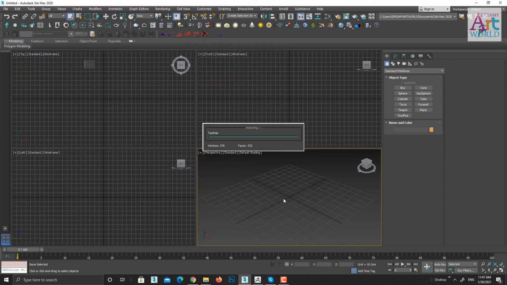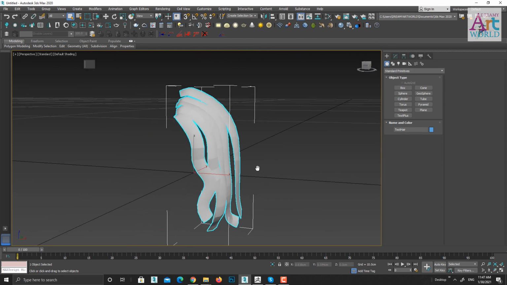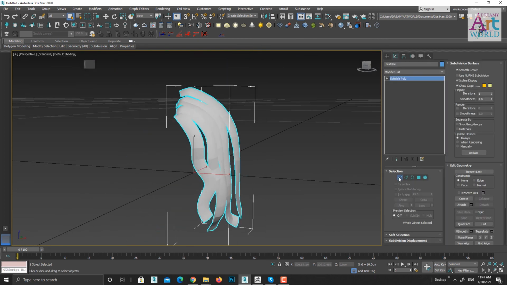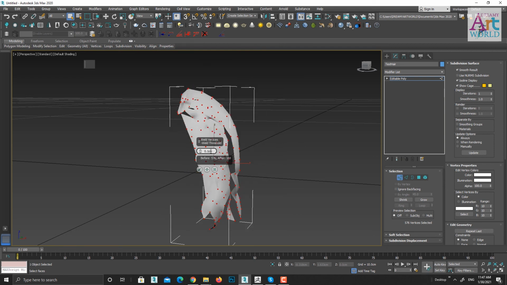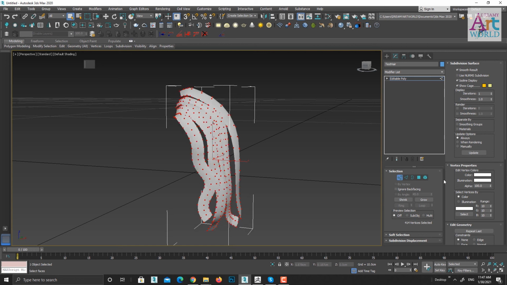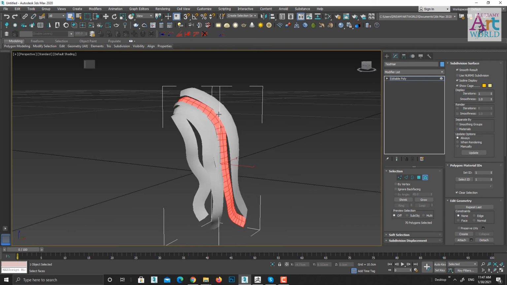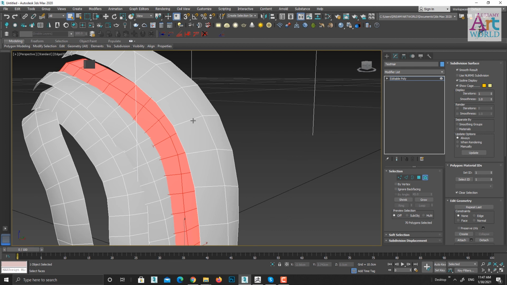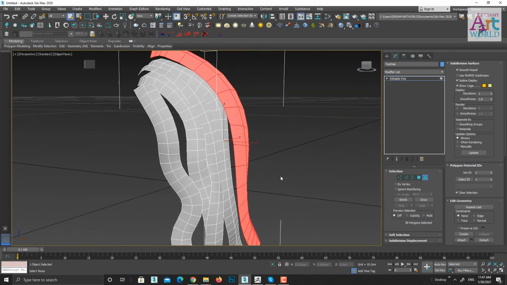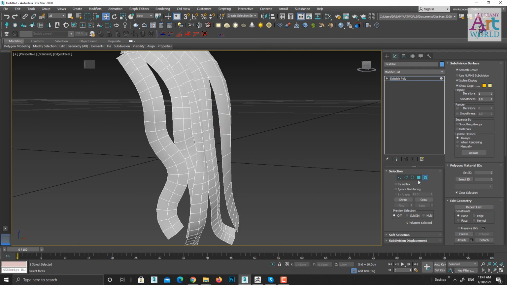Now you just have to go to the vertex mode and weld all of the unwelded points, and make the threshold lower. So it's very handy. It can save a lot of your time. If you want to create this in 3ds Max, it will take a lot of time.